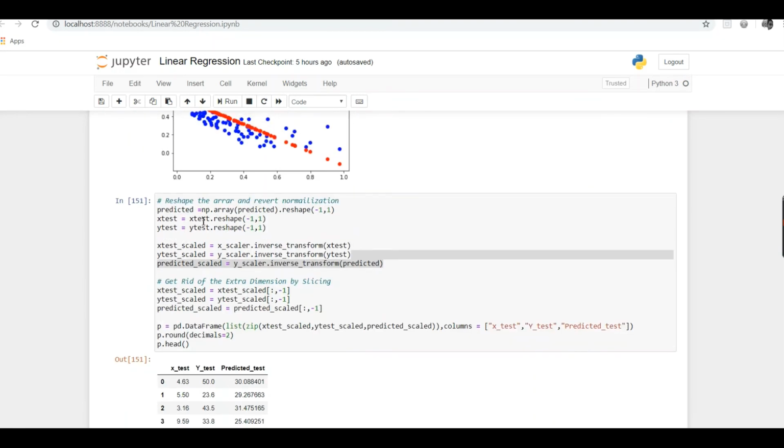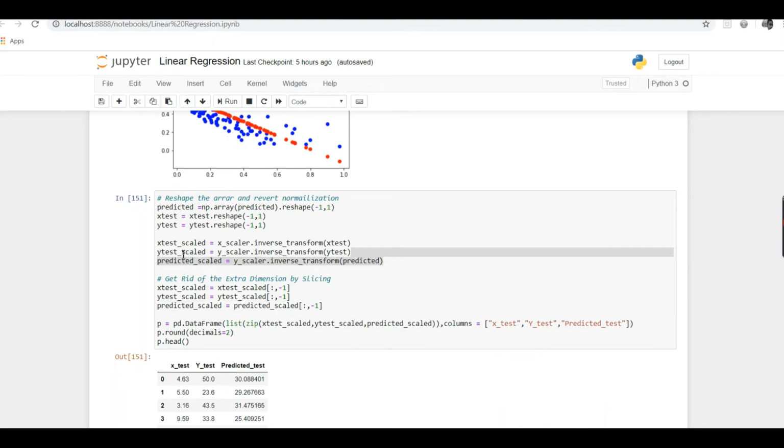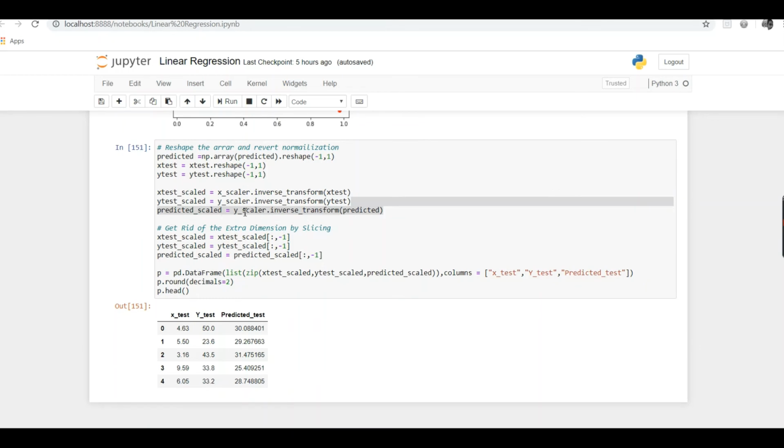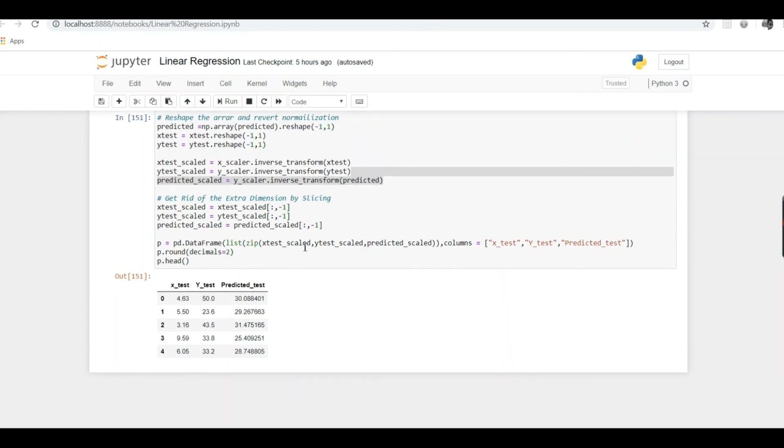And here, reshape the array and revert normalization. Here the reshape function is used, and the scaler function to get rid of the extra dimension by slicing. Slicing is used to get rid of the extra dimension. And finally, the prices have been predicted.